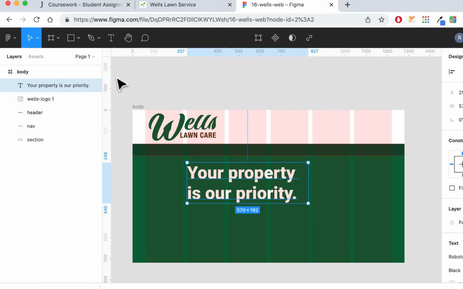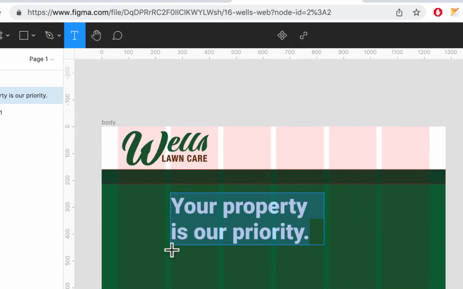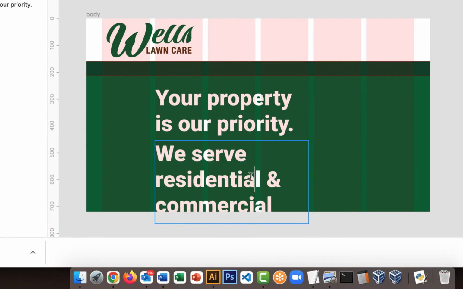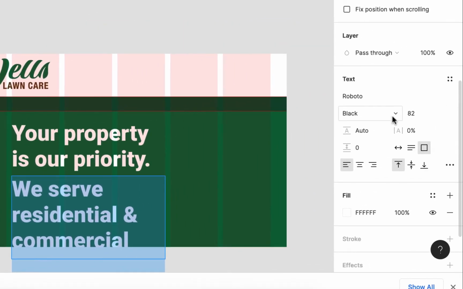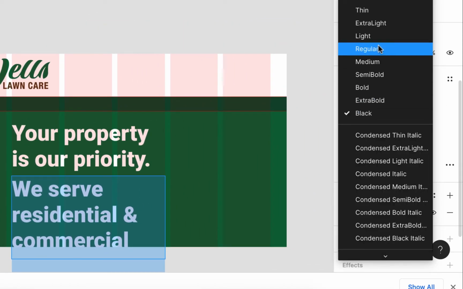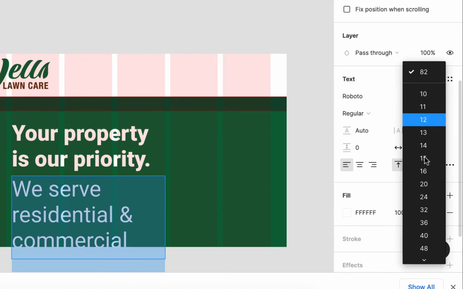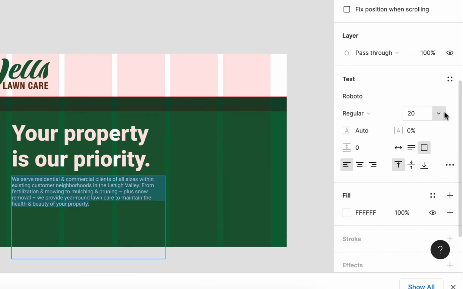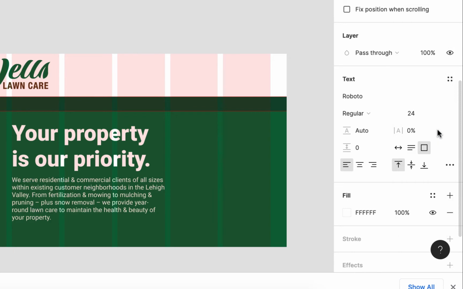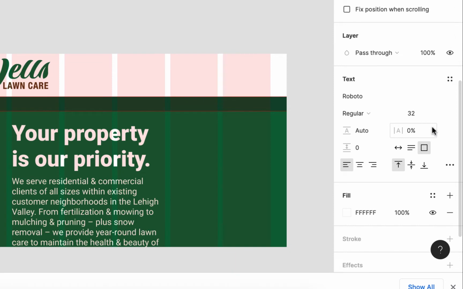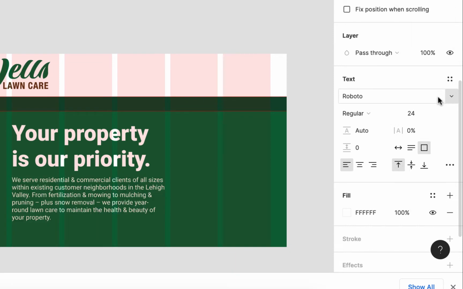Now let me take my text tool and make another block here. And you can go down below this, it doesn't matter. I'll paste that in, and I'll highlight all of this, and I'll go down here, and instead of Roboto Black, I think I'll just do Roboto Regular. And instead of 82, let's try 16 would be like body copy. Let's try like maybe 20. That's too small. Maybe 24 right now, because it's kind of like a subheadline. I wouldn't say this is necessarily body copy. It could be 24, 26. I think 32 is probably too big, so maybe 24. We'll go with that for now.